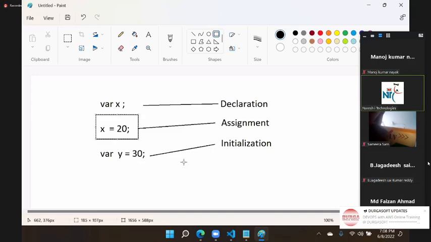Initialization means at the time of declaring itself, if you send a value, that is called initialization. At the time of declaring, you see y is declared, and while declaring itself, you send some value into it. Then that is called initialization. Initialization means at the time of declaring a variable, you send the value. At the time of declaring, you haven't sent any value, and later you are sending, then it is called assignment.